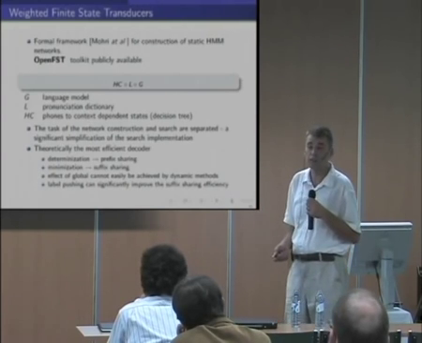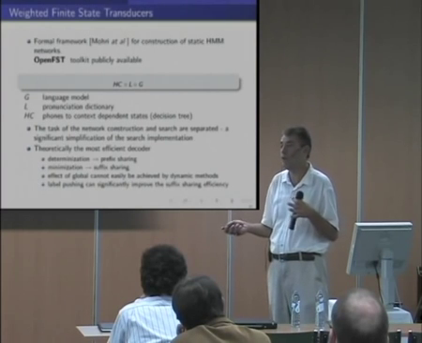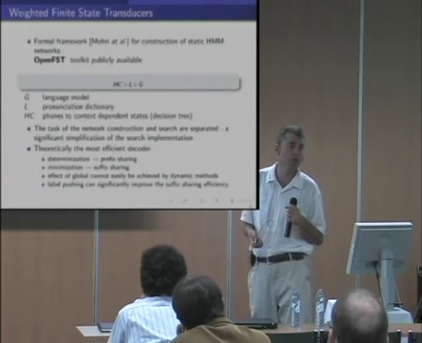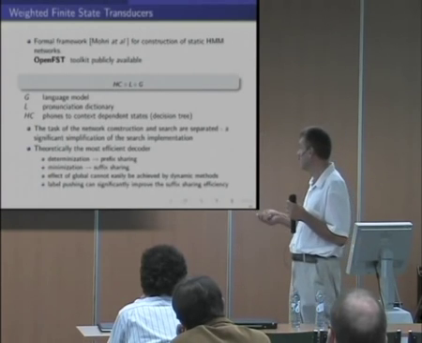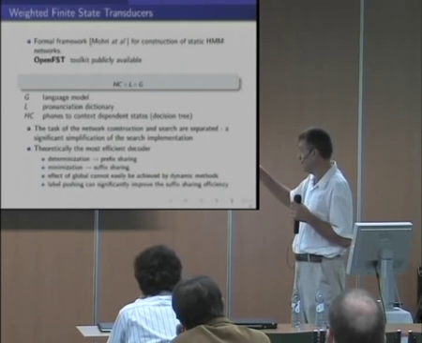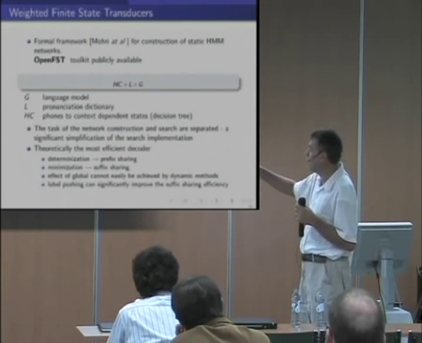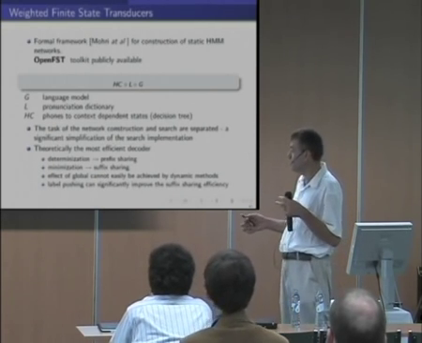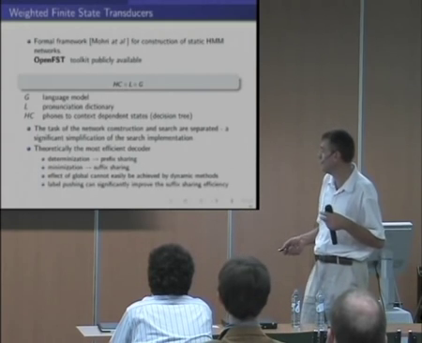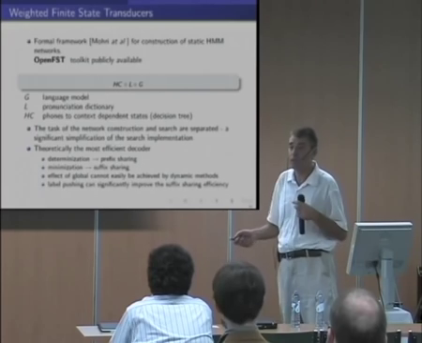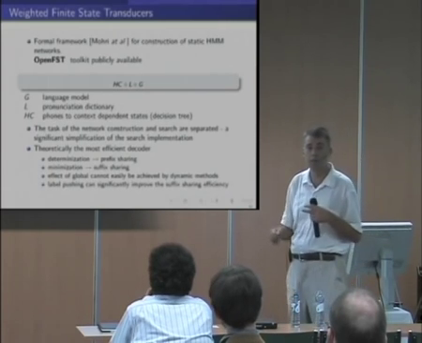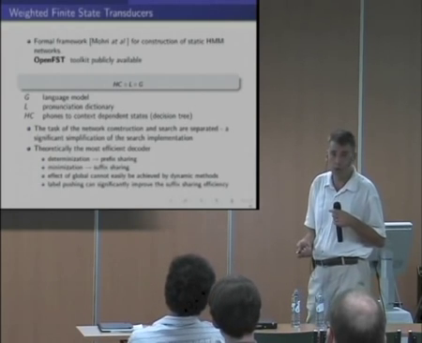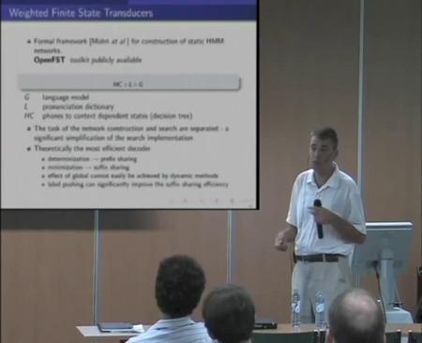Then writing a decoder is relatively easy, because we have a decoder based on a finite state transducer which has on the order of hundreds of lines of code and does all the work, including lattice generation. So why is it so efficient? Because you do determinization and minimization. Determinization does the prefix sharing for you, and minimization does the suffix sharing. It does more than that because it does global minimization, which can significantly reduce the graph further, which is really hard to do if you use some kind of dynamic expansion.